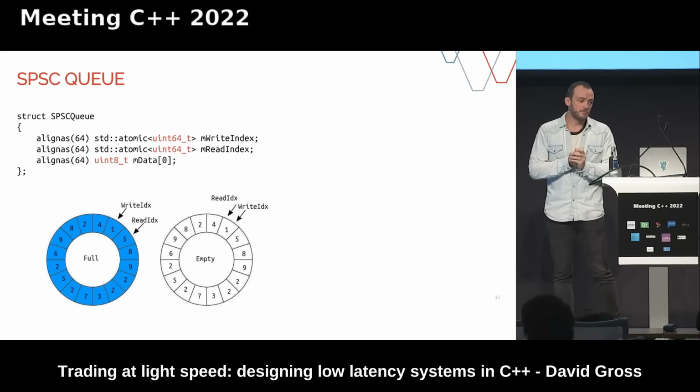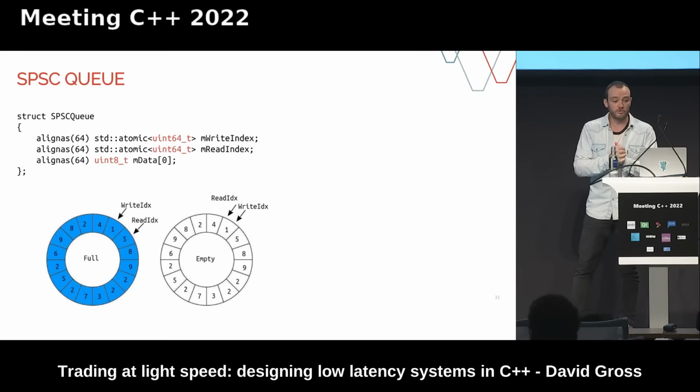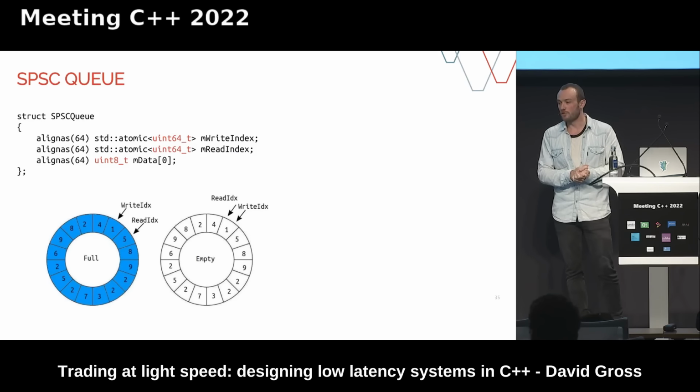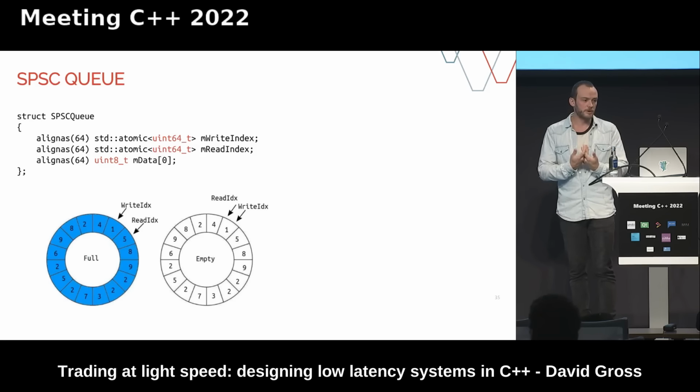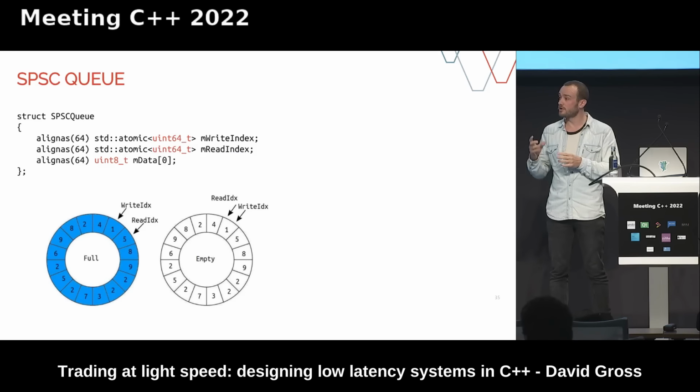The first one is not yet multi-consumer. This is a typical single producer, single consumer queue. It's the one that's used in the kernel again. If you look at io_uring, there is a queue. It looks like that. You have two indices, one for the writer, one for the reader. They are aligned, again x86-64, so that you avoid any sharing. It's called a collaborative queue because the writer knows when the queue is full, and therefore it can push back.